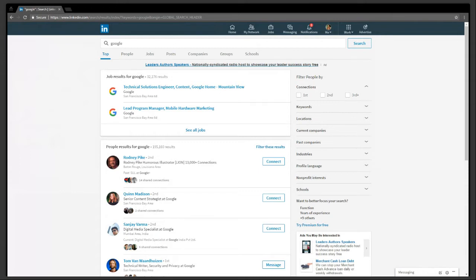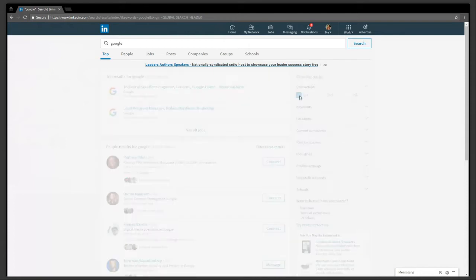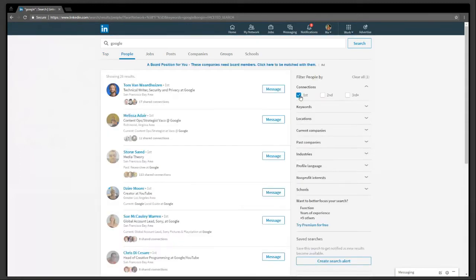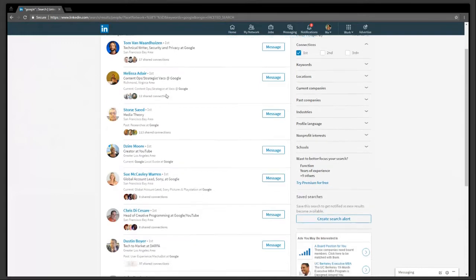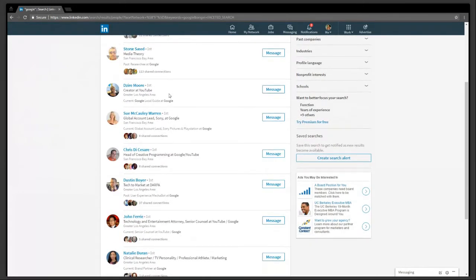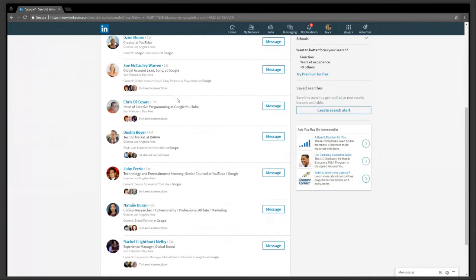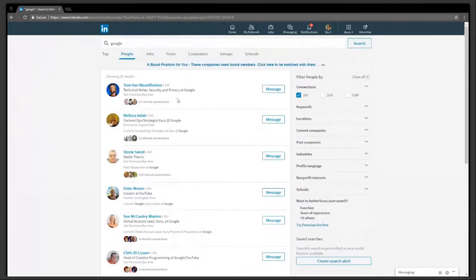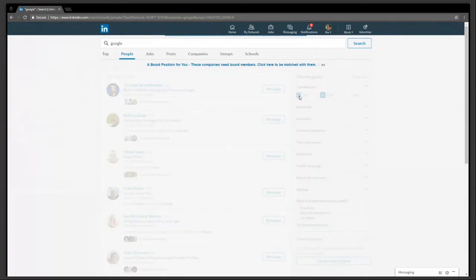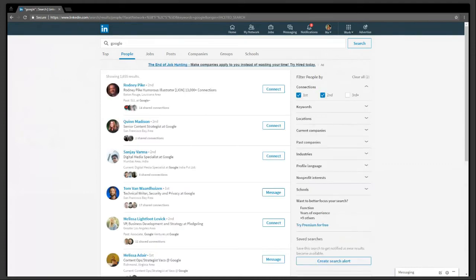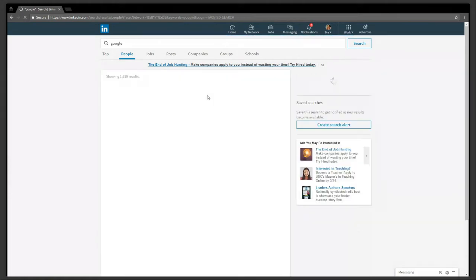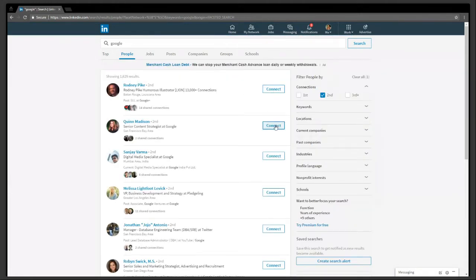That's right. So in the close to 4,000 people I know, I just put in Google as a search, and I want to look up my connections. So I select first, because they've got really great sorting abilities within this. And if you see, these are all the people that I've connected to at Google. What's really great is if there is somebody at Google that I want to connect with, but I don't know them personally, I now have the ability to connect with them as if they know somebody who knows somebody I know. So these people right here are the second tier connections that it will give me. So I can connect to these people without an introduction.